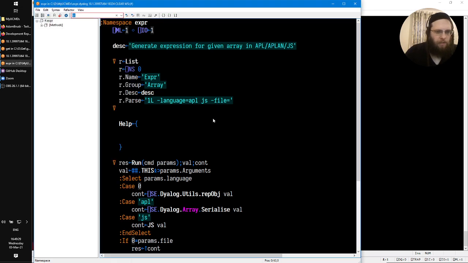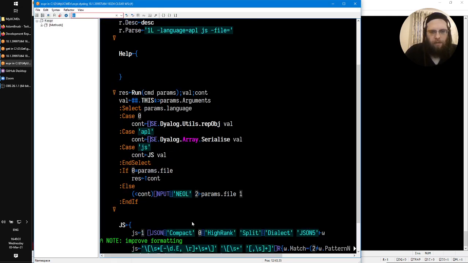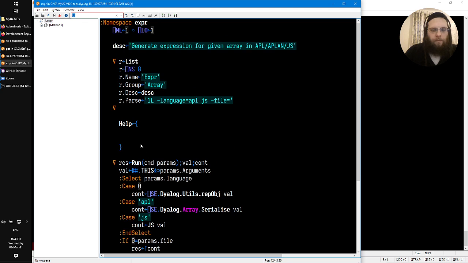Now the only thing that's missing is the help, and we can always come back and improve the formatting of that. That's not really what I want to demonstrate today. And so the way the help works is it takes as right argument the command name, but we already know what the command name is because it's always this. And the left argument is a level, which is an integer 0 and up.